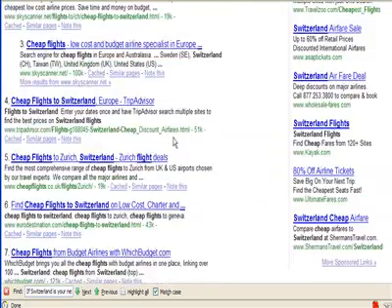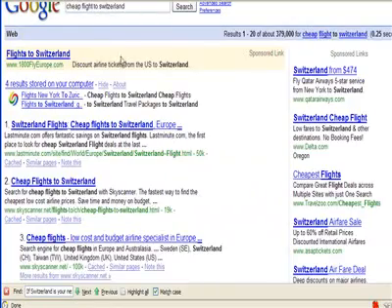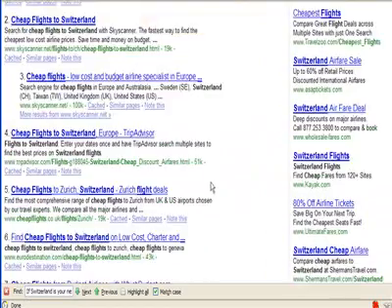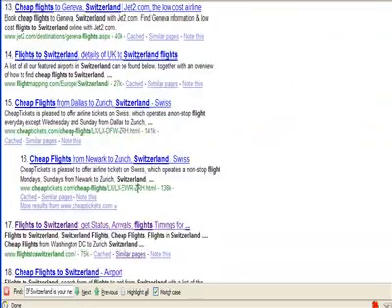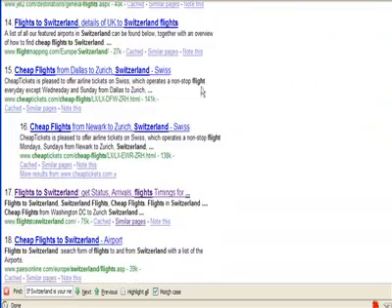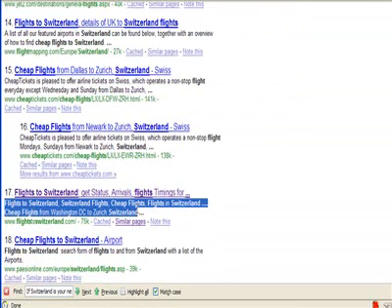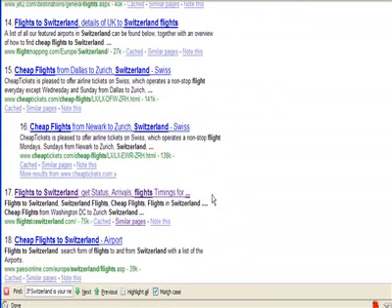Interestingly, you are ranking on page 2 for a cheap flight to Switzerland. That's probably your big money phrase. And I wonder again if perhaps having a better description tag right here might make you more inclined to get the traffic from those searches that you are appearing for.